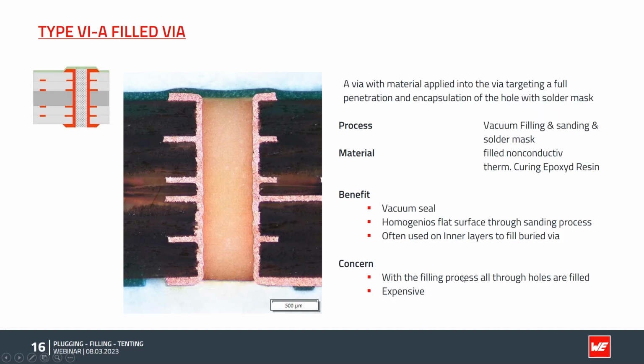The type 6 filled via is a very similar process, with similar benefits and concerns. You can cover it with solder mask afterwards, and then in this case it's only covered on one side. We have a type 6A filled via, pretty similar to the type 5.